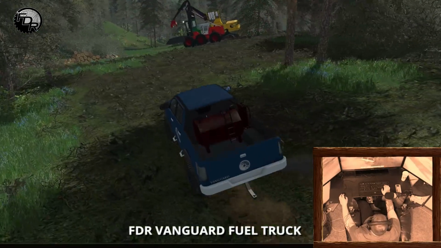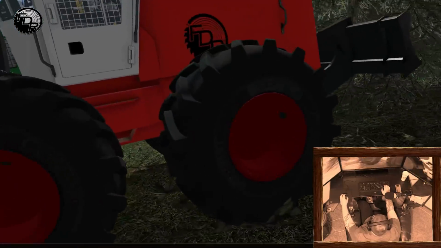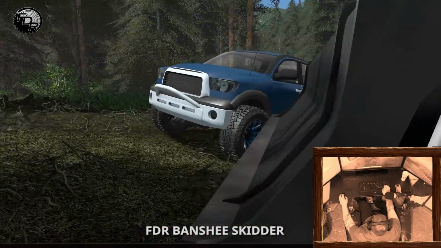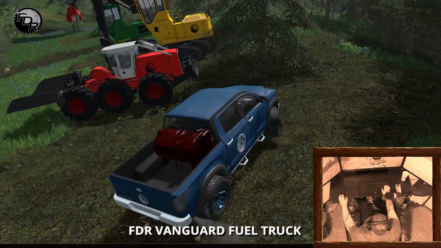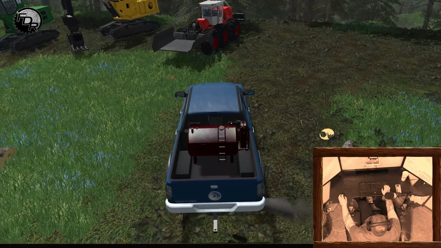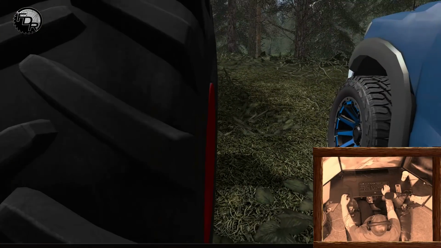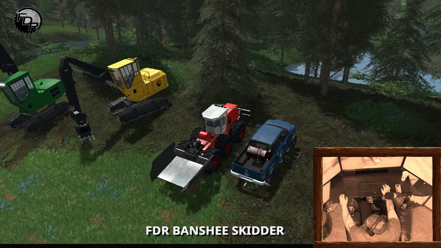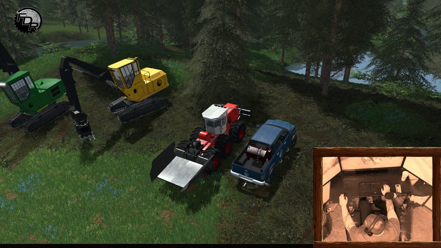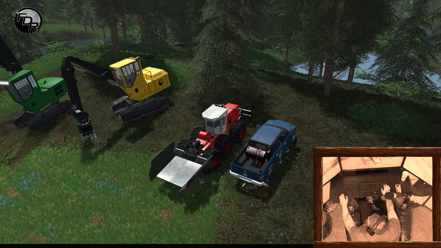Let's try something different. So let's park this right next to this. Let's see here. Still not close enough. I guess we gotta get right up alongside it here. There we go. Let's put it right about here. So it does need a little bit of fuel. You guys can't see the fuel, but it was at 600 out of 800. So she's just slowly trickling back up here.